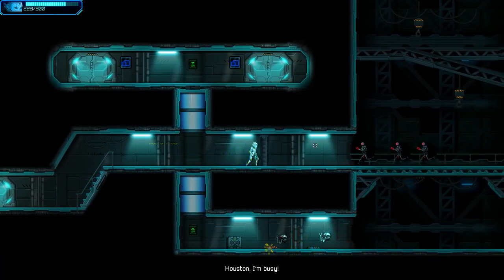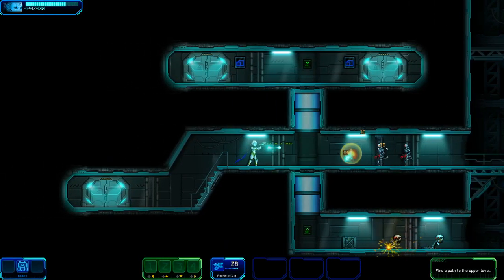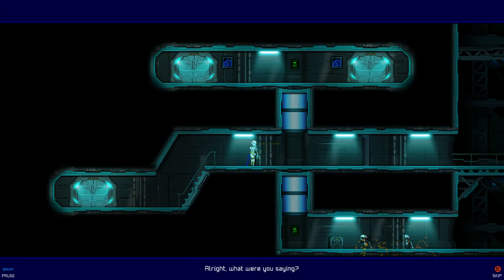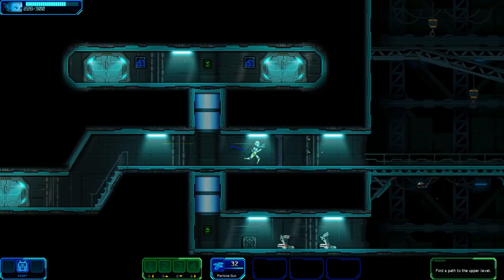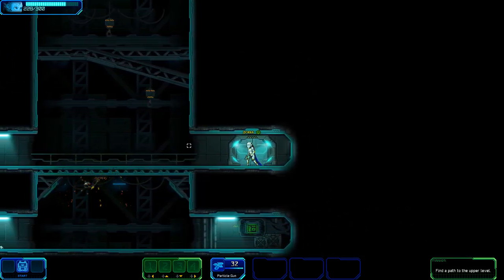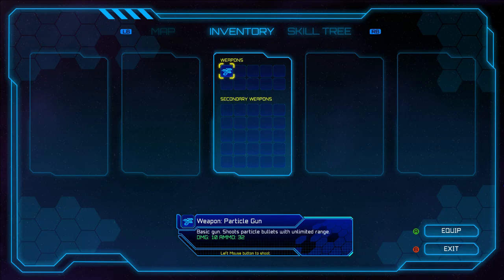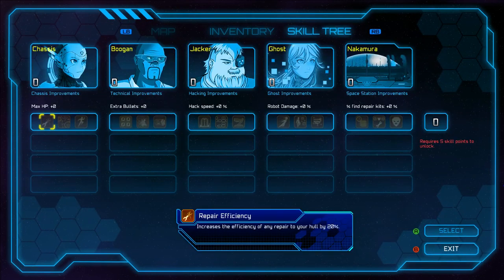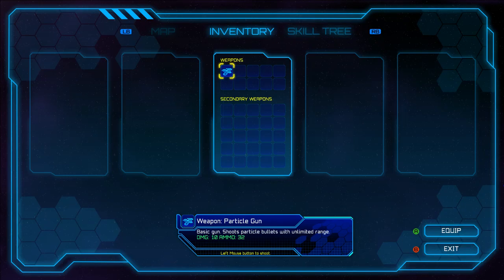For your information. Houston, I'm busy. Androids being dropped on your position. Oh, thanks for the heads up. Particle gun. Basic gun shoots particle bullets at unlimited range. Not what I meant to see. Okay, is there like not a map? Oh! Let's not look there. I can't go to the map yet. Fair?